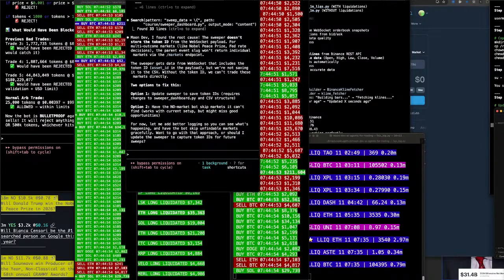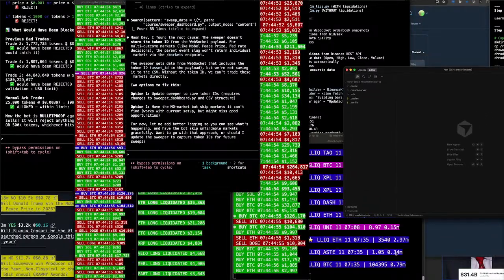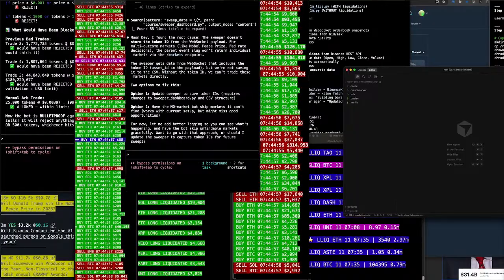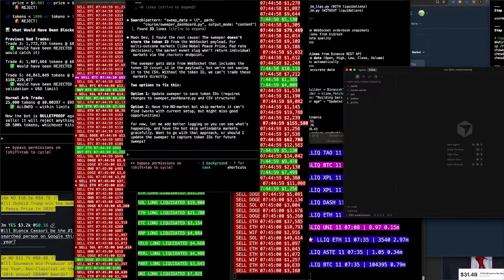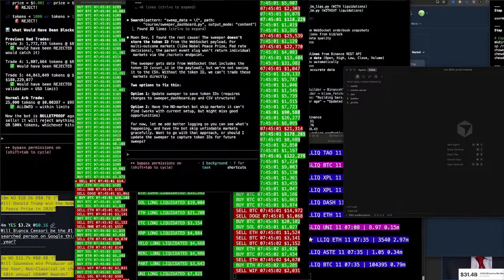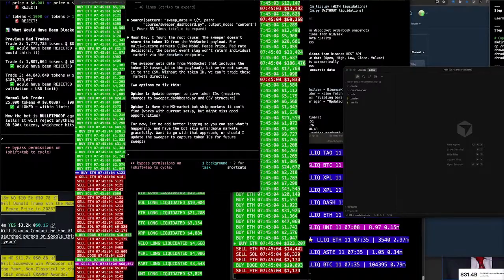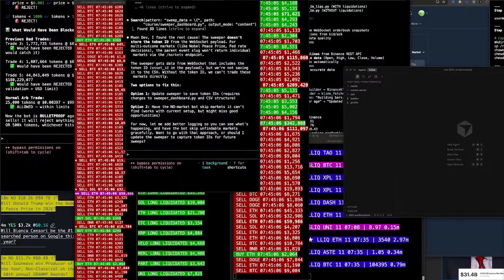And then what I want to do here is I actually want to pull in this website I have. So if we go to dashboard... don't delete files.